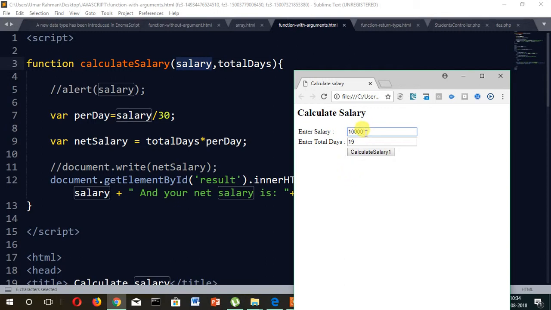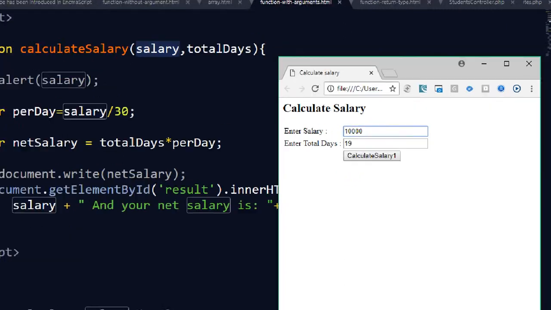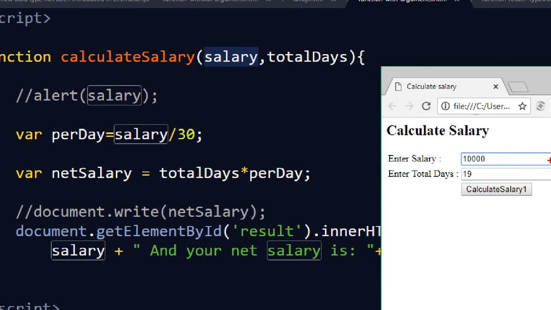This value will go here, and this value will go here, and ultimately this salary and those total days are what we are calculating here.